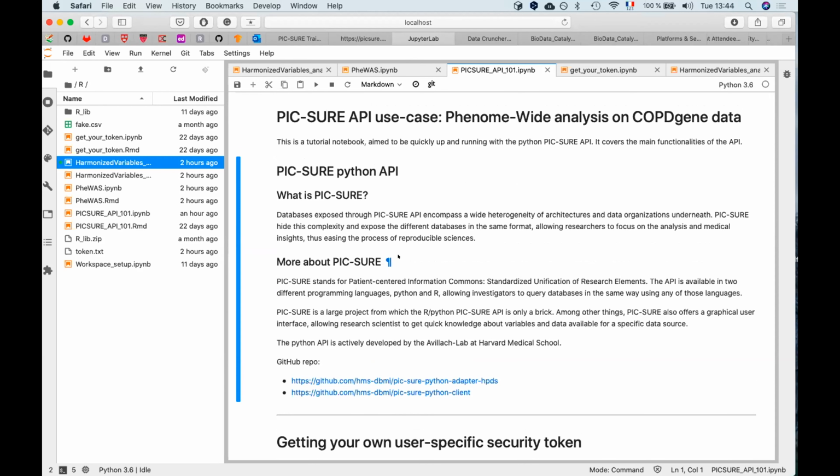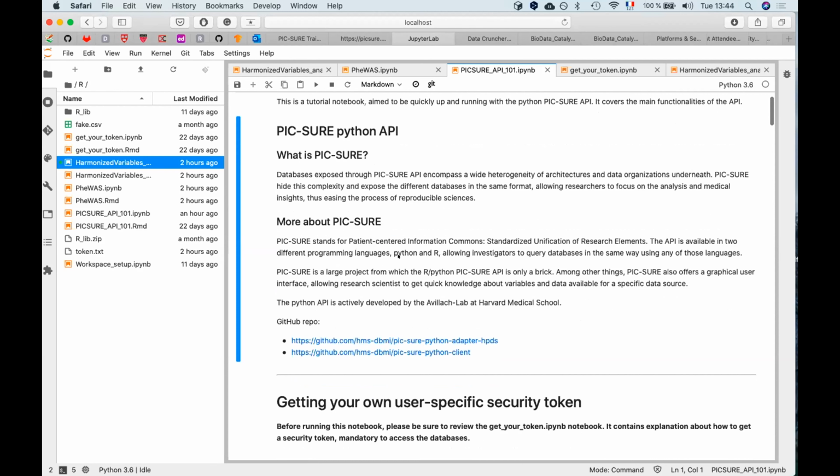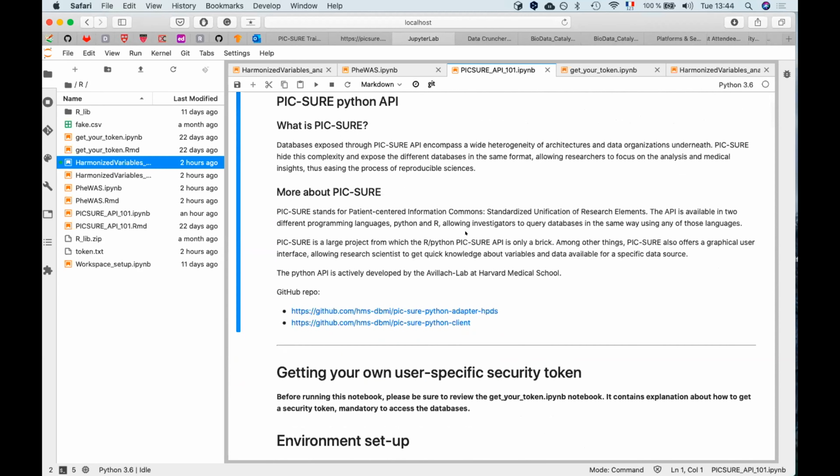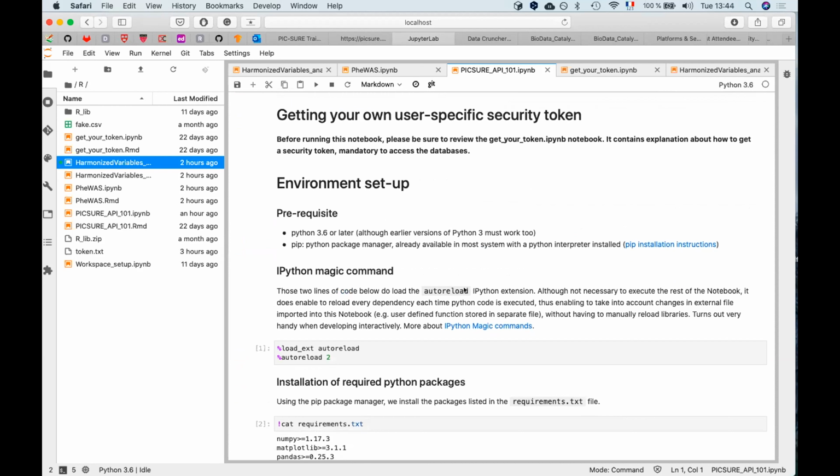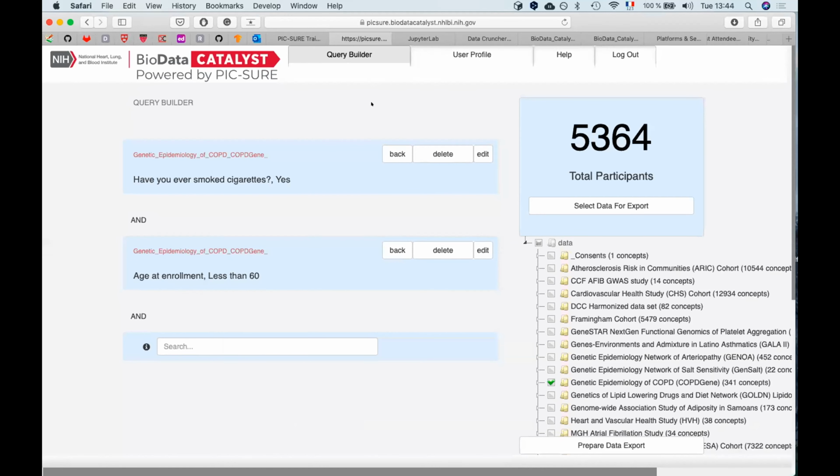So this notebook is a PIC-SURE 101, so it's a more detailed one. Start from here if you're a new user. The first step always when you're using PIC-SURE is to get a security token. It's an individual security token that has a time-limited validity. You get it through the interface.